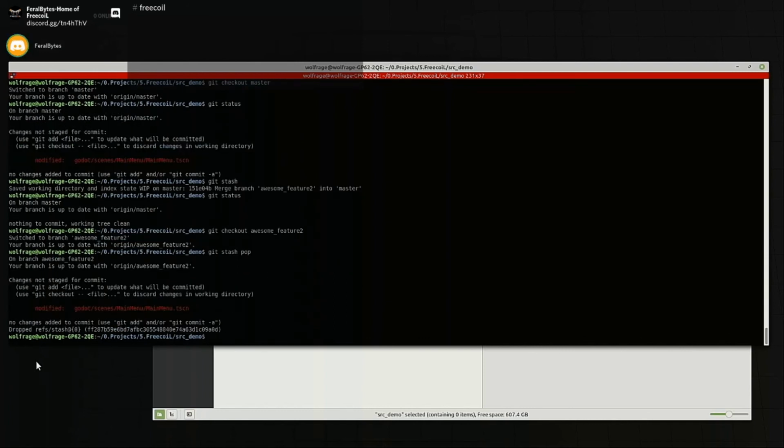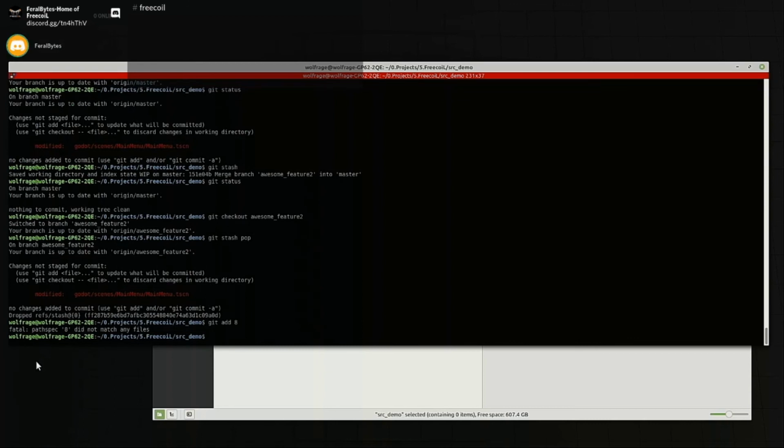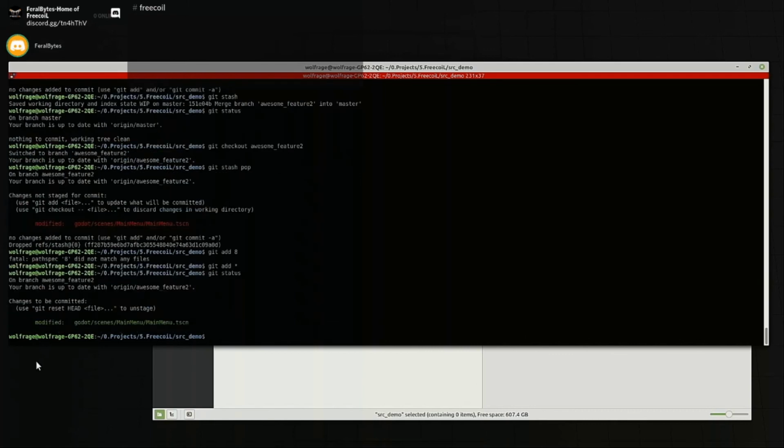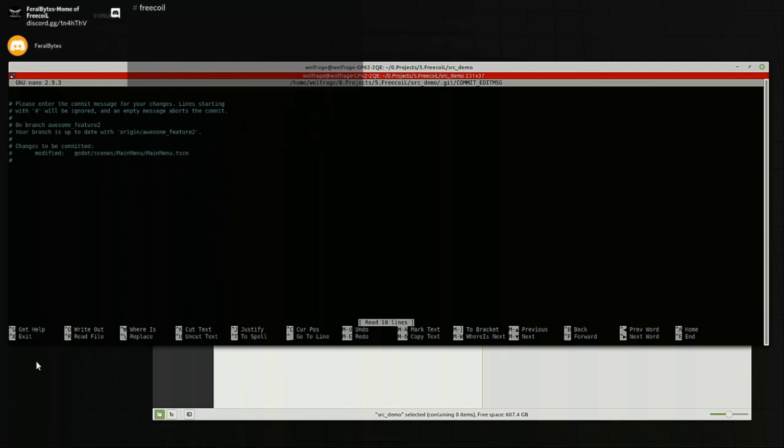Okay, that's cool. Now you can do git add star. That's star, not 8. Git status. We should have green. We do. Git commit, added everything is awesome.